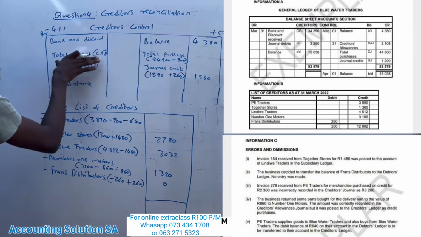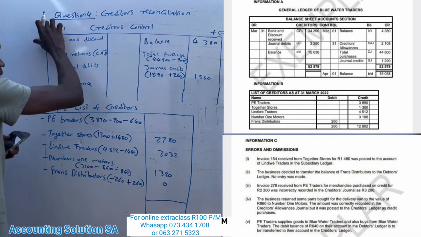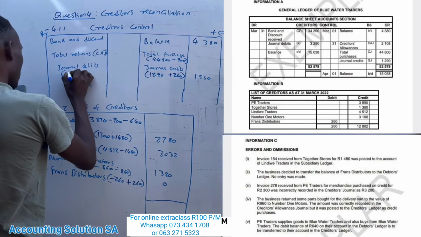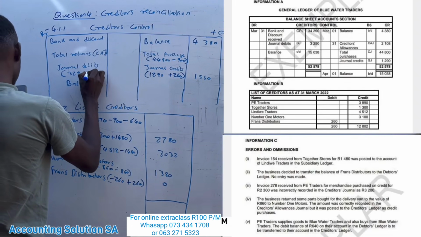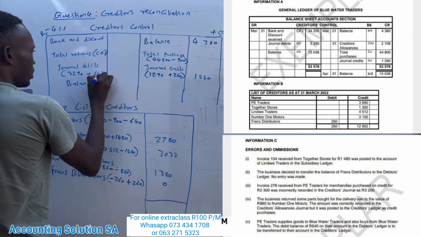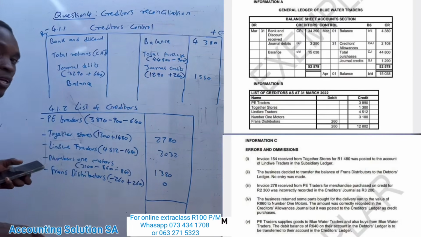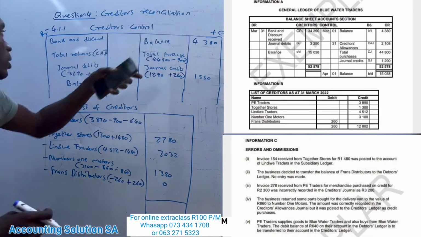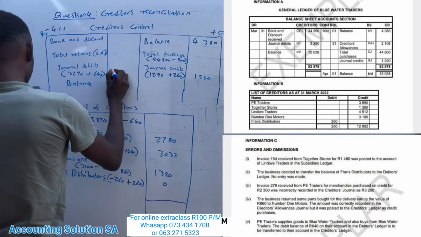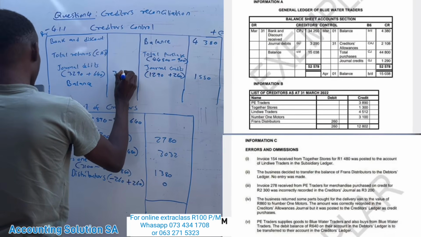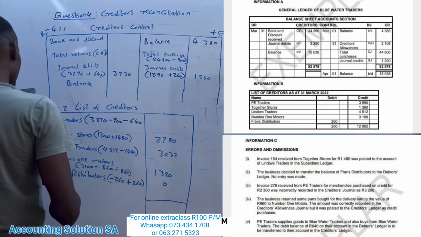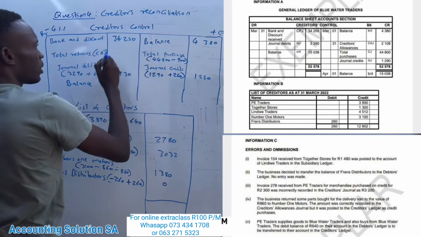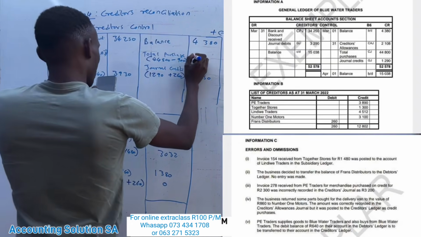Which means that we are going to add it here so that we can subtract it when we subtract under creditors control. It's going to be 3,290 plus 640. We add it this side. But if it was transferred in a way that is going to increase liability like the other one, we were going to credit it. Okay, and the amount here is going to be 3,930. Okay, the bank was not affected, it's 34,250, and the other one here we have to calculate a total, which is 43,900.